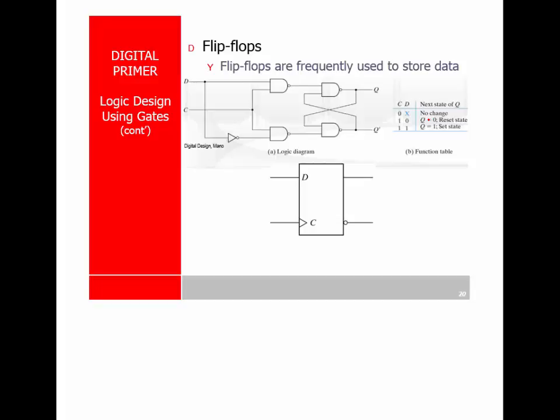So, if you see this diamond here with a bubble, that means that it's going to transition on the trailing clock edge. This means that it transitions here. This one here means that it transitions here. So the bubble means that it's on the falling edge, no bubble, leading edge. So that bubble comes back into play there. And if you see this diamond, that means it's a clocked input. I'm just using these slides to review that.